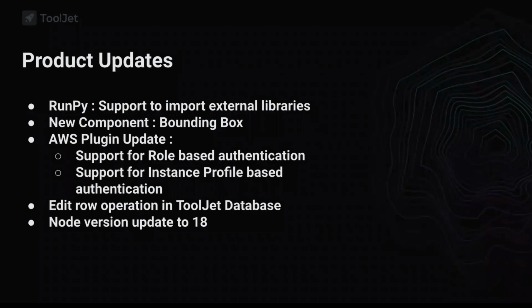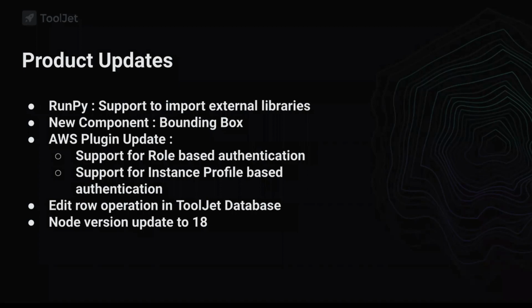So let's suppose you have added an image of an airport from the top and you can see various planes. You can draw a box around a plane and mark it as a plane in the component, and then you can use this data to feed it to any ML model which is sitting behind your API, right? So this component will be exposed to a lot of people who are creating training data or test data. This is something we are very excited to release because this means that ToolJet will now be able to be used in a lot of ML and AI use cases as well, right?